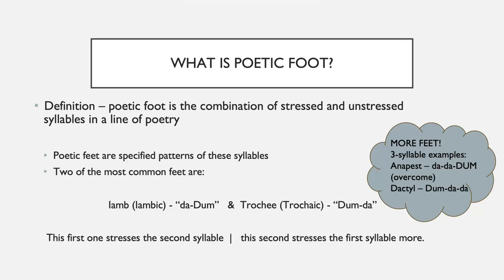We'll get into how that feels and what that looks like in a text in a bit. But real fast, if you look over here on the right side, we have some more feet. There are some three-syllable examples of poetic feet as well. There's the anapest, the da-da-dum, and the dactyl, the dum-da-da. And there's also the spondee, which is two hard stresses, so like dum-dum. This makes no sense right now. I promise it'll make a little bit more sense in a second. We're going to explain some more.